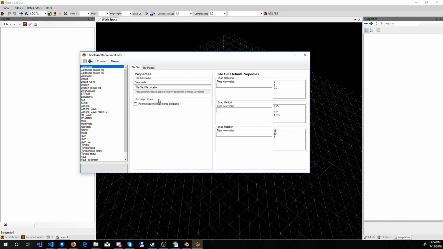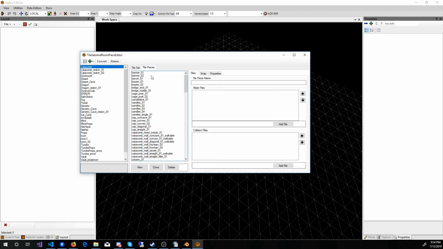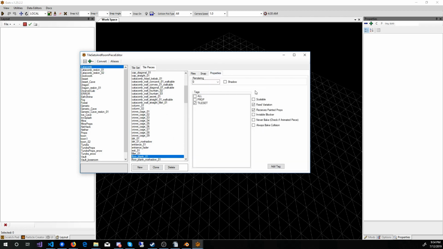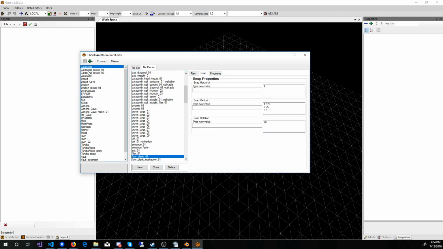We're going to follow the same process that we followed when using the pink vertex exporter. So I still have that file that has the tile pieces, floor blank, snap settings. And we don't want to forget to do our properties this time.